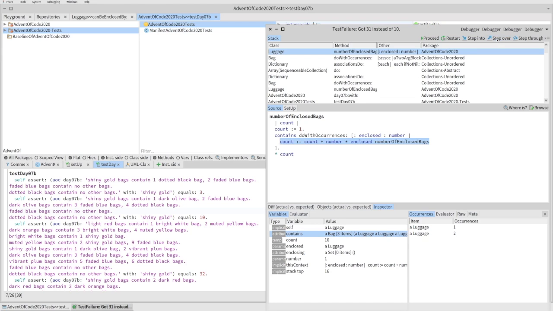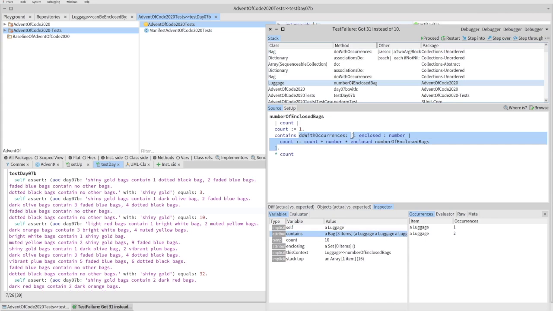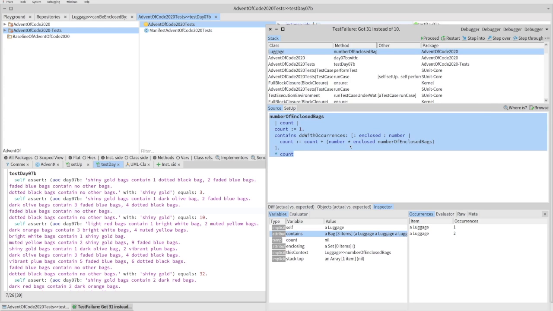Oh, okay, I made a classic Smalltalker mistake here. So let's just go back here. Now I want to quote The Princess Bride. So the problem that I have here is that in many languages, multiplication has a higher precedence than addition. So in most languages, this multiplication would happen first before it did the count. But in Smalltalk, it's strictly left to right. And so I just got bitten by this fairly standard mistake that people make.